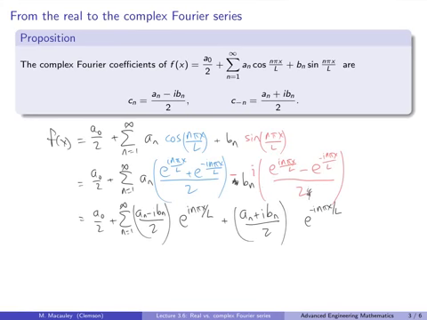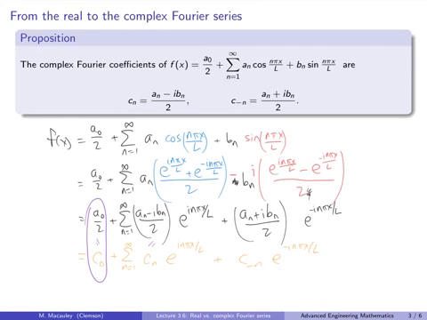So remember, a complex Fourier series. Now I'm going to pick a different color. I'll pick this orange. The complex Fourier series is C naught plus the sum from n equals 1 to infinity of C_n e to the i n pi x over L plus C_minus n e to the negative i n pi x over L. So what this means is that C naught has to be equal to a naught over 2. The constant terms have to be equal. So let's put an equal sign there.